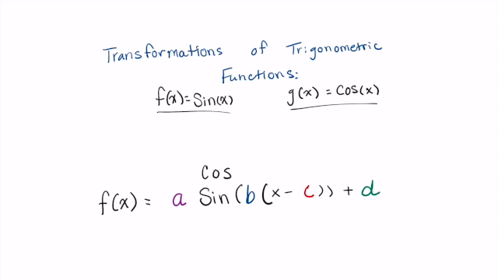In this video, we're going to look at the transformations of trigonometric functions. This video specifically is going to focus just on sine and cosine. Be sure to check out the video for tangent as that becomes available. For sine and cosine, there are four transformations that we look at in order to either state the transformations of the function, or maybe we're asked to graph sine and cosine, and we need to figure out what we need to do in order to graph those functions.